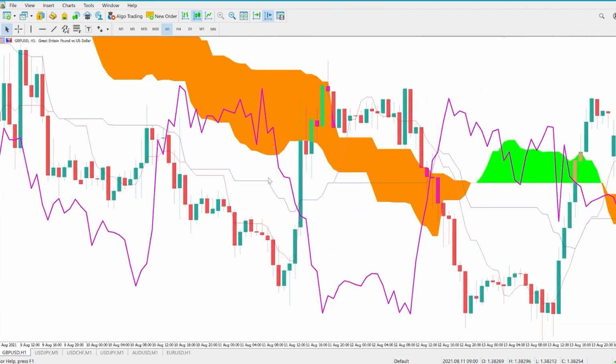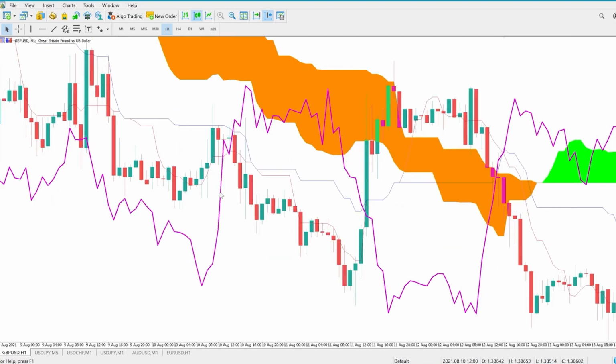Here you can see that the Chiku span came down from above and crossed the candle downward with the cloud behind it, meaning the cloud was above the candles. We can see how this led to a significant drop. However, if the cloud had been below in this situation, entering a trade would have been riskier, although it does happen sometimes. For instance, as seen here, the Chiku span crossed the candles from below to above, with the cloud above providing resistance. Despite this, an upward movement still occurred, but it comes with higher risk.